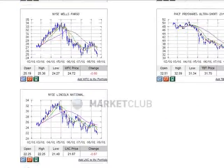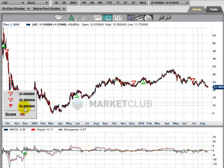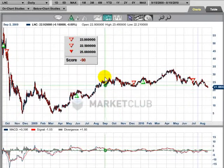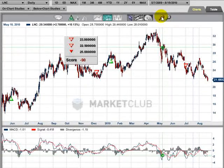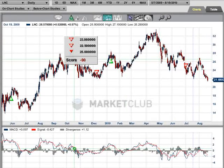Let's take a look at Lincoln National — it's very easy to do. It's down 67 cents today. Let's click on the chart button, the blue one. I already have our triangles on here and they're showing 90%. It looks as though this market has gone through some pretty serious support right around here. Let me scope that in a little bit. We're seeing some significant support broken in this particular stock.